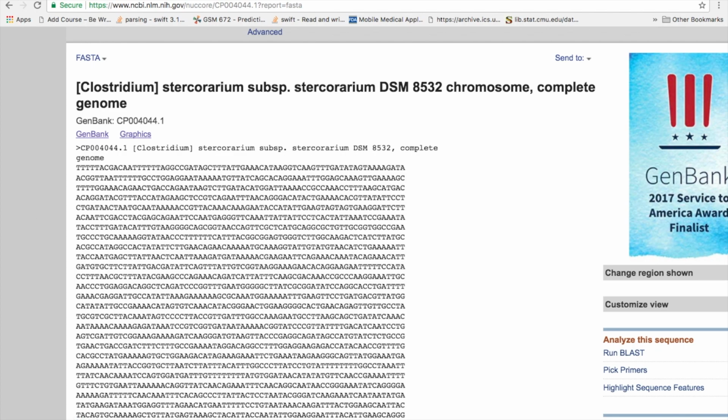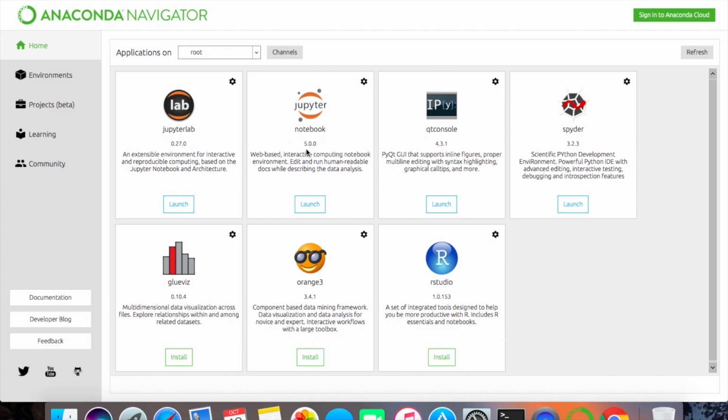I can now come out of here, and I am going to launch Spyder, which is a scientific Python development environment that allows advanced editing, interactive testing, debugging, and introspection features. If you don't want to use Spyder, or if you don't want to use Anaconda, that's fine.